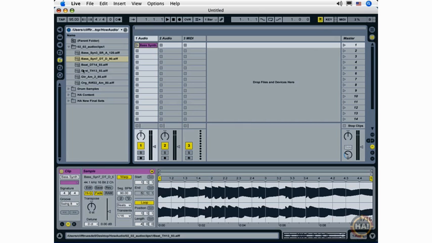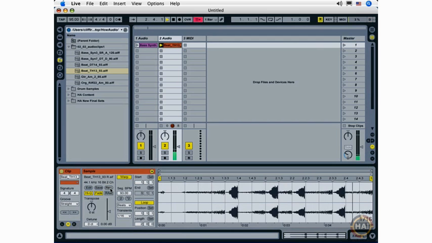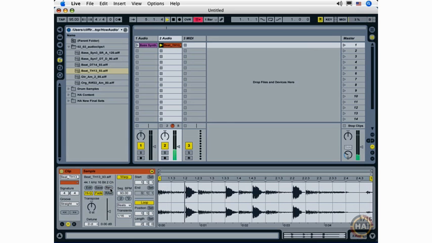The reverse button, and let me show you this with a drum loop, actually. It's a very cool functionality which you can use to quickly reverse a loop. So here I'm going to play my drum beat. Click the reverse button. And I have a reverse loop. And I click it again, and I'm back to my default loop.